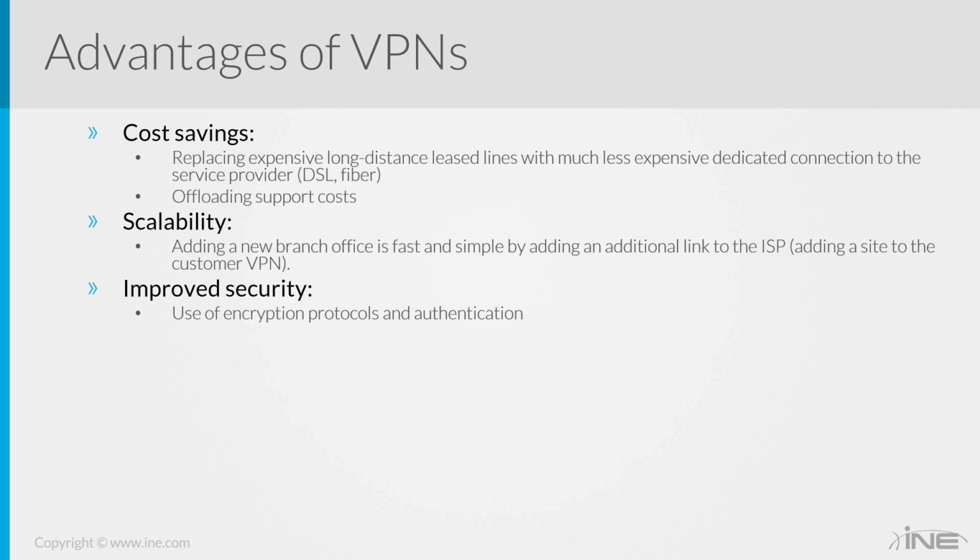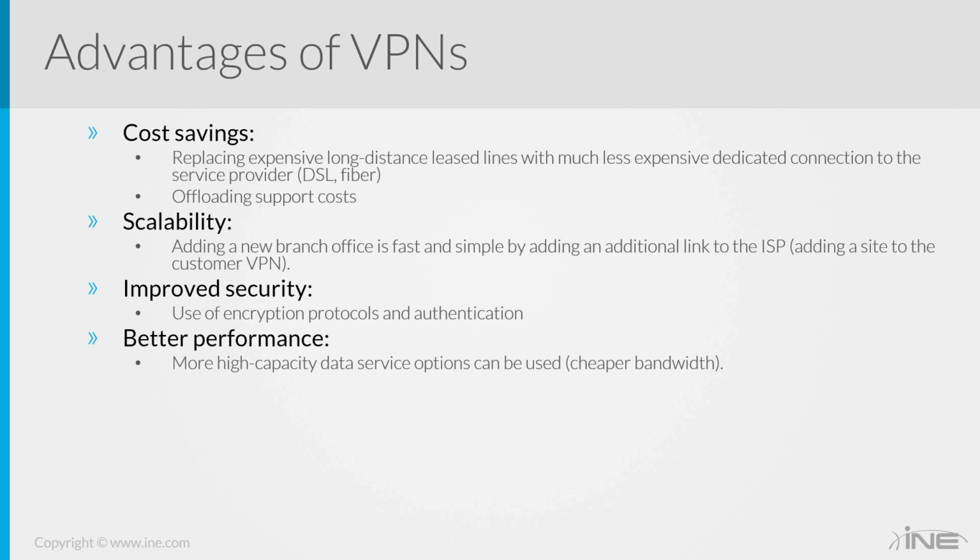Improved security: use of encryption protocols and authentication. You could, if you are so inclined, run a DMVPN or a site-to-site VPN over the L3 VPN. So you might have some sort of requirement through some sort of compliance that is necessary as the customer that you need to encrypt your data going over the MPLS VPN. Technically speaking, it isn't necessary because it's going to be a private WAN circuit. However, for a compliance aspect, if you're doing some sort of PCI or SOX or HIPAA compliance and they say you need encryption, it's easier just to toss it on there. And if you have some sort of issue, call the provider. We can open those ports.